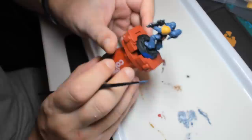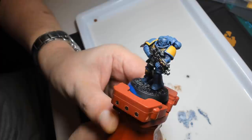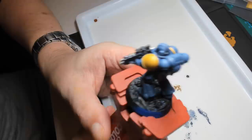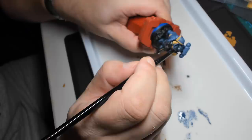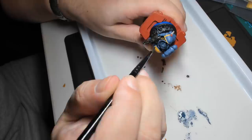With the base colours applied and having tidied up any bits that I missed or overpainted, it's time to apply a wash. When I was a lad, applying a wash simply meant thinning down a nice dark colour — usually black — until it was about the consistency of milk, and then slapping it all over the model. Because it was so thin, it ran into all of the nooks and crannies and recesses on the model and darkened them, while staying away from all of the large, open, smooth areas that should be brighter because they reflect more light. And you can absolutely still do that. But these days they've got these fancy new paints called shades, which are already at the correct consistency for using as a wash.